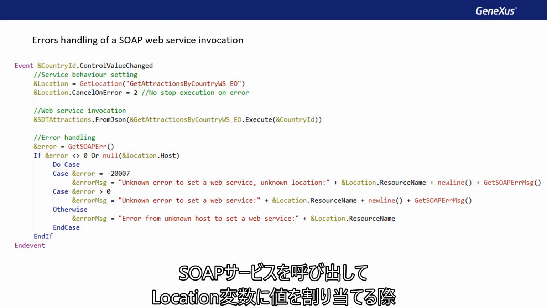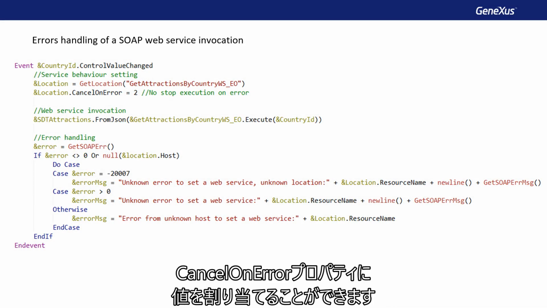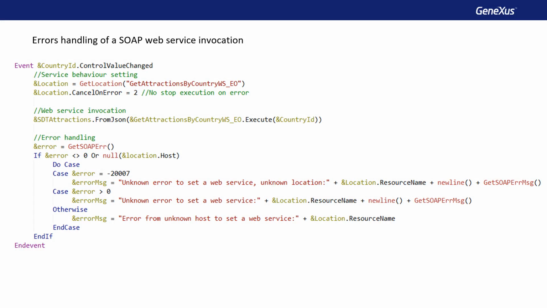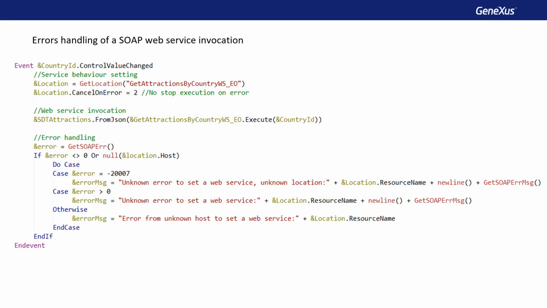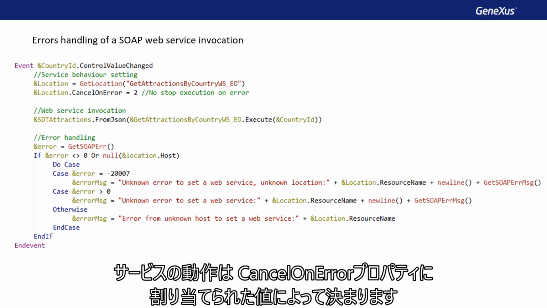When we invoke a SOAP service and assign values to a location variable, we can assign a value to the cancel_on_error property, which allows us to obtain the result of the operation and handle errors. Here's a typical example of use. The behavior of the service will depend on the value assigned to the cancel_on_error property.